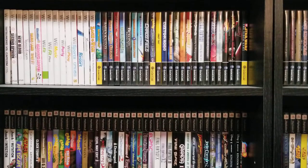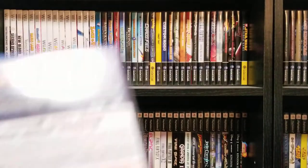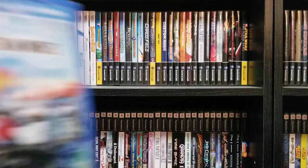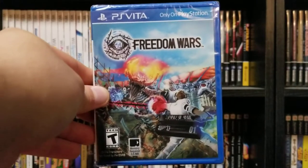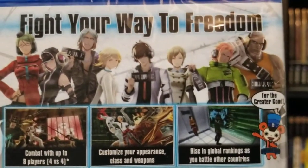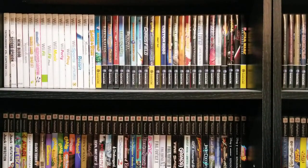This is one I got for cheap at a pawn shop — I'm not a huge fan of the series but it's kind of neat to have on the Vita: Dynasty Warriors Next. I'm not a big Musou guy but it's neat to have these games on the go. We also got Freedom Wars here — still sealed, I got it on Black Friday maybe three or four years ago for $5. I'm not a big Monster Hunter guy but this is kind of a grindy quest-based game. A lot of people really like it and I think it still has a pretty dedicated fan base that still plays the game today.